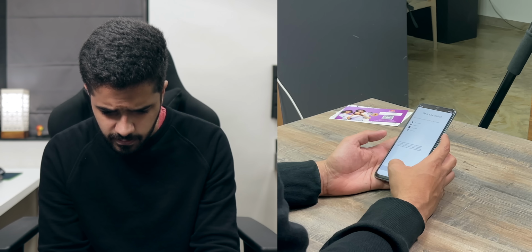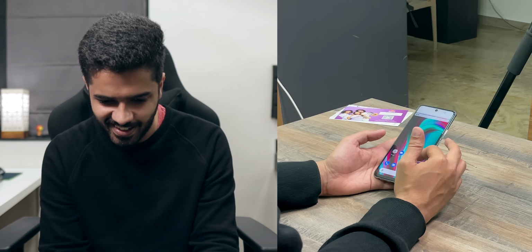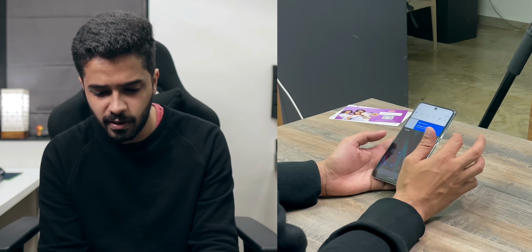And next up, device activation. Oh, here we go. There's no more setup. That's it. I did not even sign into my Google account. Everything was done offline without even signing into a Wi-Fi network.